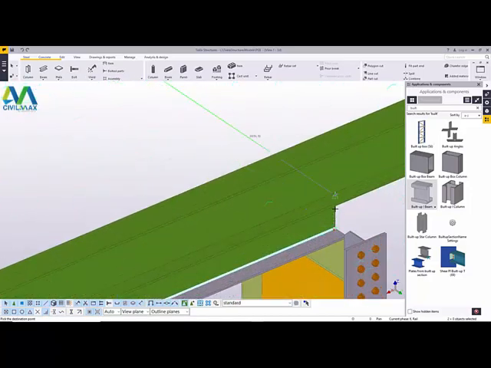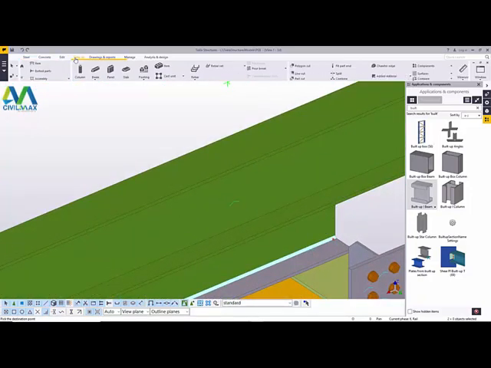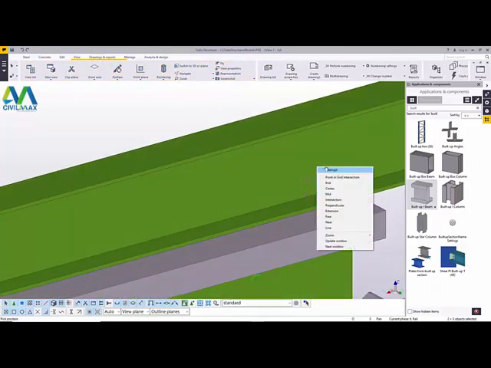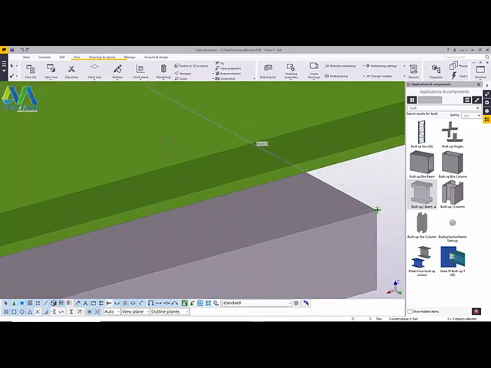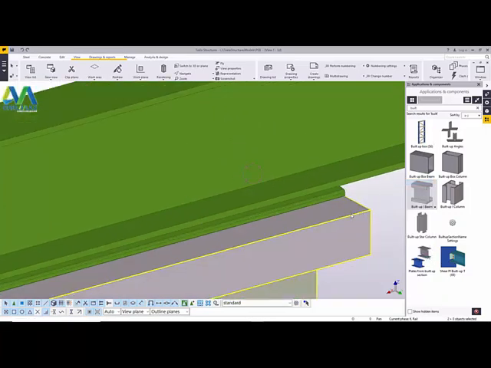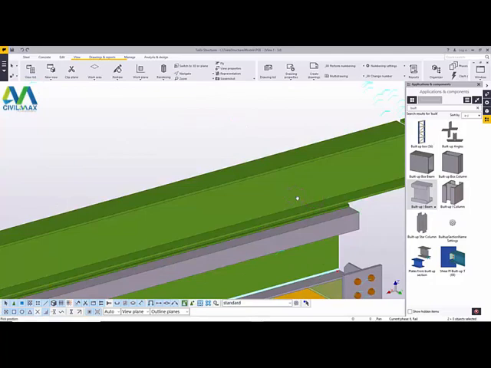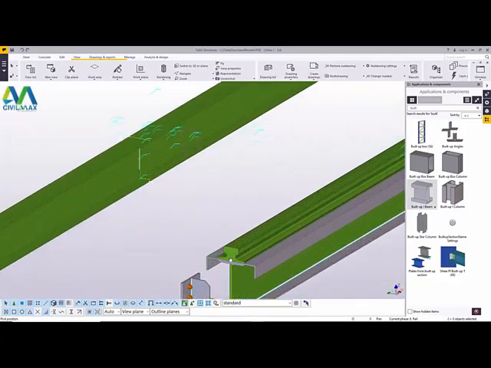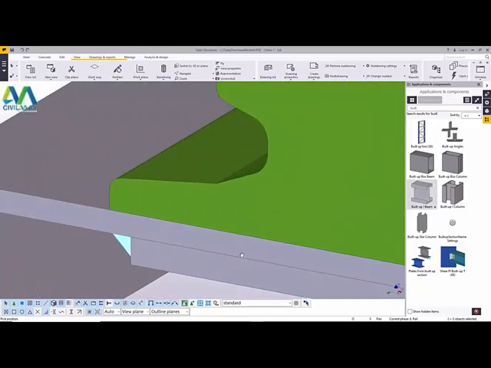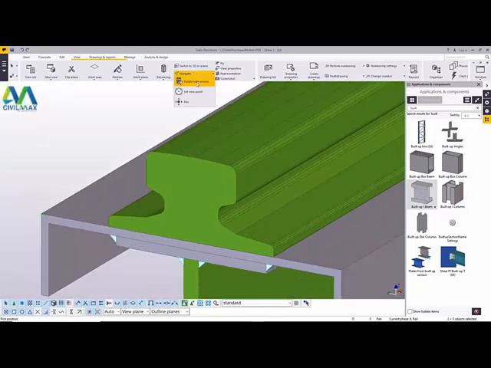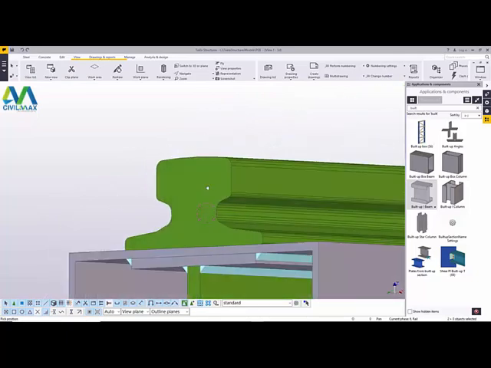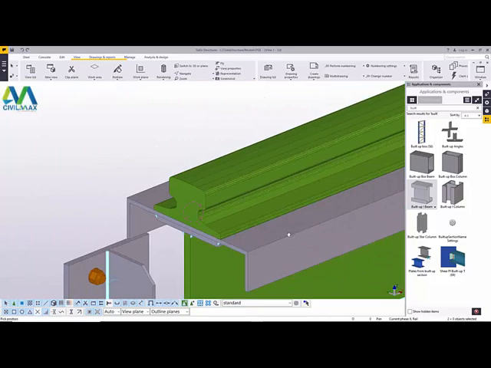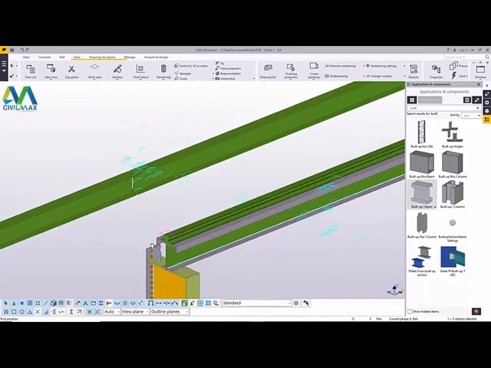Remember, I'm not able to see this part, so what do we do? I have to turn this around to have a clear view of this, and I want to snap it right on top, right there, and that is the main target location I picked. Prior to making any step, make sure your rail is sitting in the right position. Now this is where we'll place our clamps. We'll be clamping this rail against this channel.